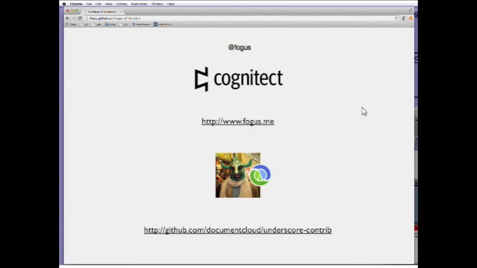And on the JavaScript side, I have contributed to something called _contrib, which is a contributor's library to the popular JavaScript library _, which perhaps some of you are familiar with. And if you follow that link, you'll be able to see some of the things that I will talk about today, and some of the things that I definitely talk about in my book, Functional JavaScript.